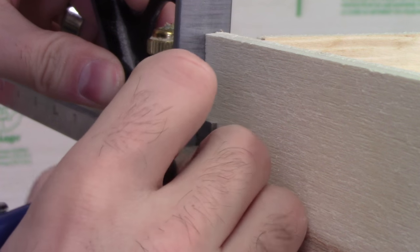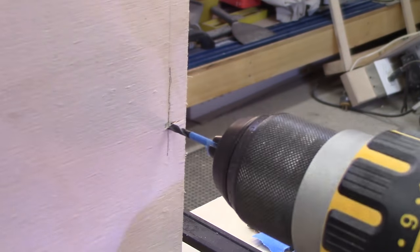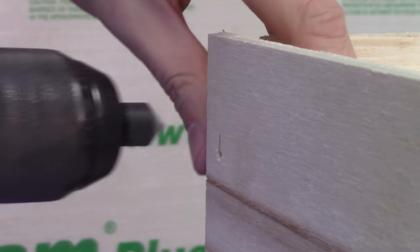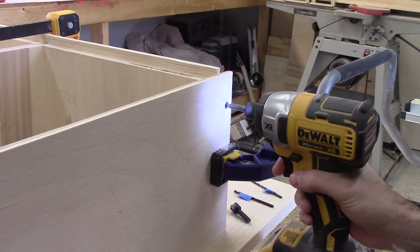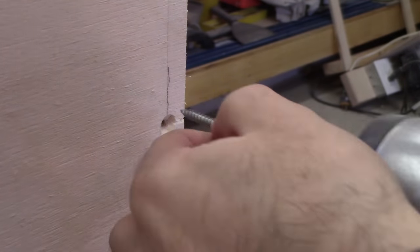Now the entire cabinet is going to be affixed together with glue and screws. Before I bother trying to put the glue on these things, I figured I'd go around and affix it with screws to start. And then once I'm ready to actually put the cabinet together, I can back the screws out, put glue on the joints, and put the screws back in. That way everything's guaranteed to line up properly, and it'll make it a lot easier to square everything up without the wet glue causing things to slide around and such.